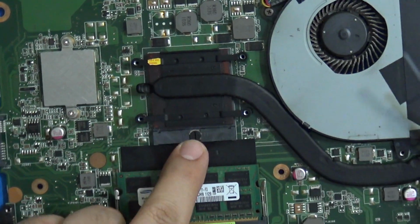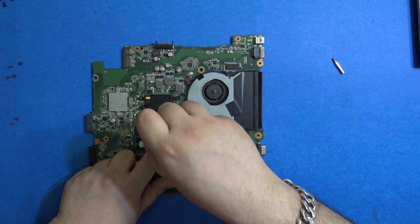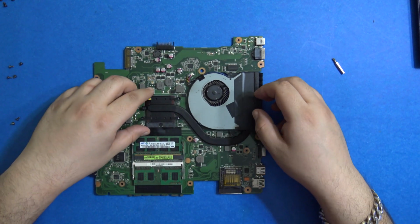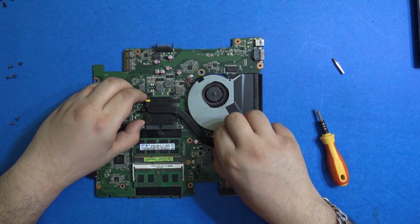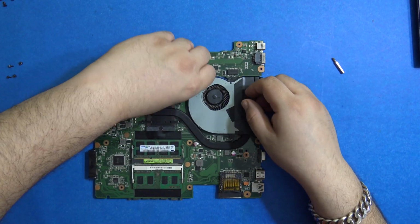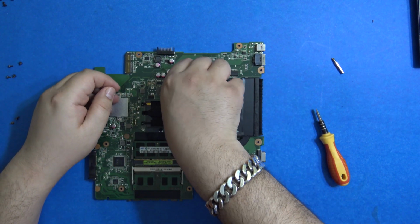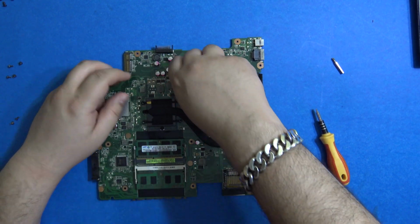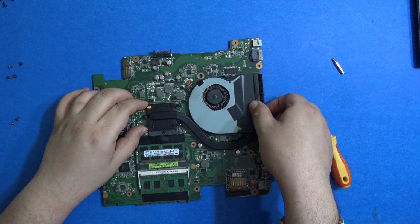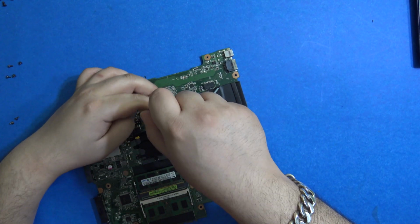You see there is a lock and unlock sign over here. We need to rotate this to the unlocked one. And I guess, okay. It seems to be unlocked. Let's disconnect this. These connectors are too small for my hands. Okay. There is another screw. You always miss a screw.